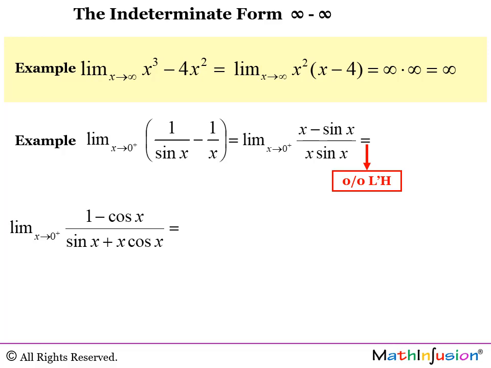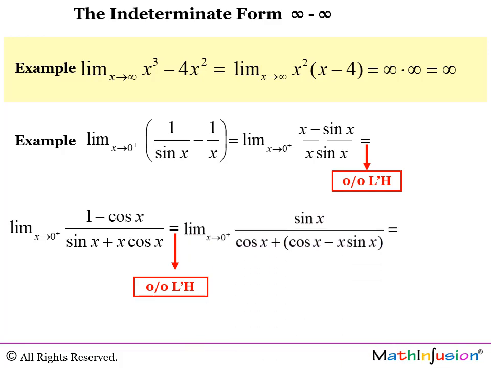We get that. Don't forget to use the product rule for the derivative of x times sine of x. Now, we are going to substitute again 0 for the x to see what we get. A little surprise, we get 0 over 0 again. I would like to recall that cosine of 0 is 1 and sine of 0 is 0. So we will apply L'Hôpital again. It really doesn't look very nice, but it's going to give me the answer.